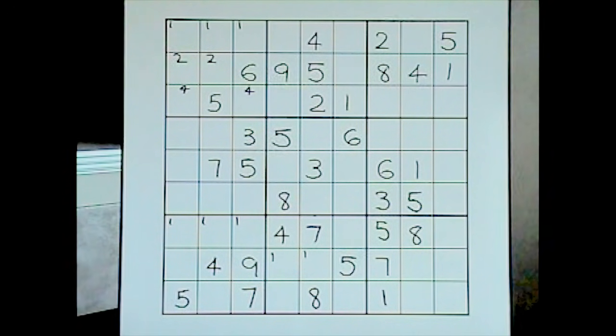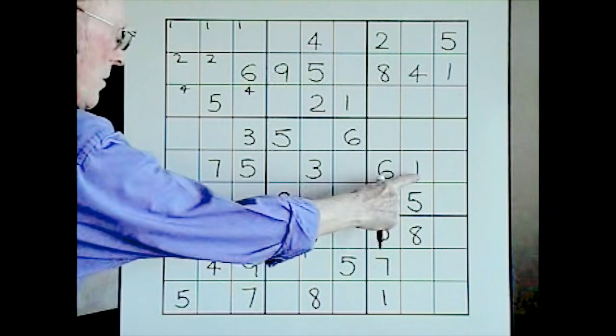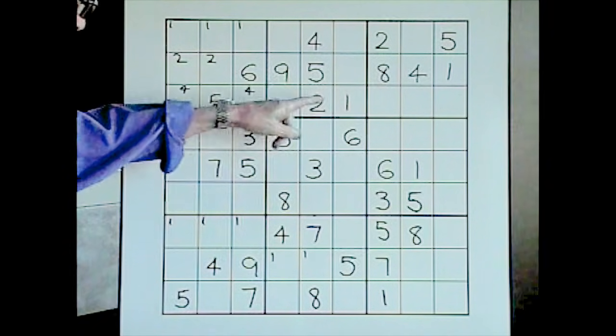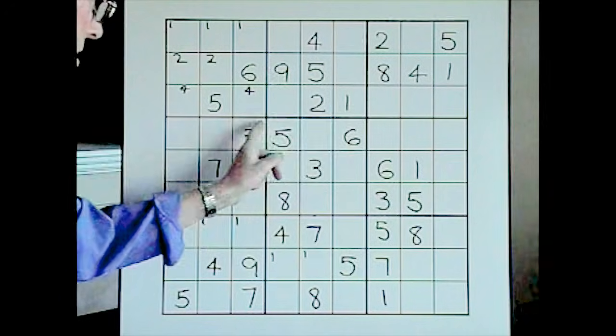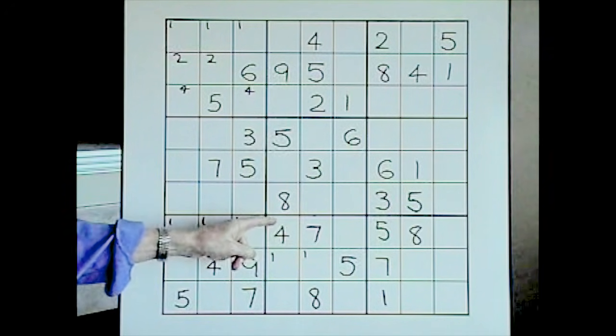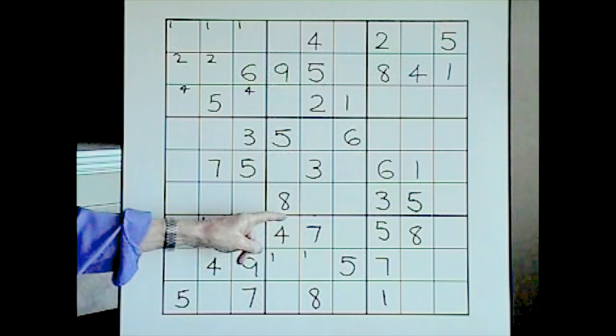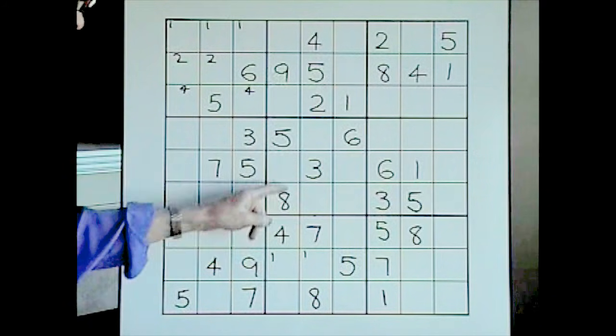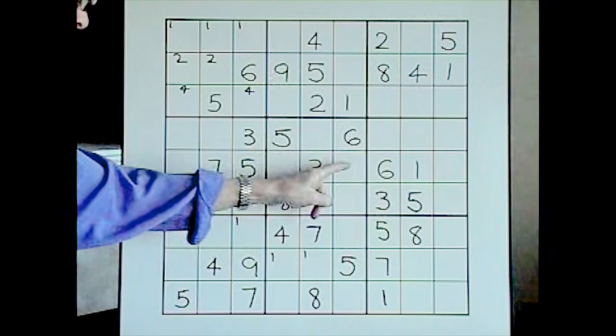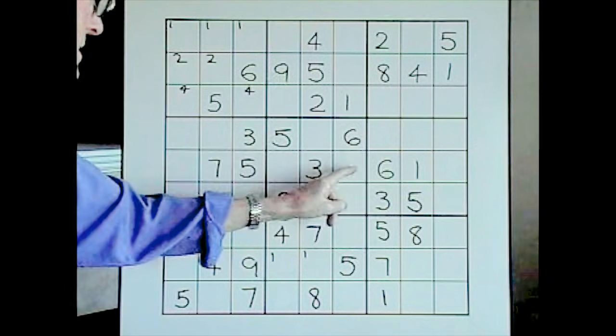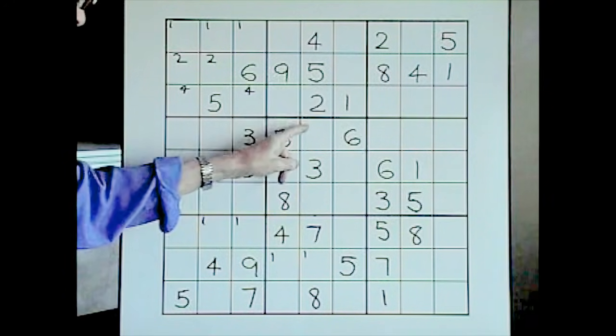1s. Here is an interesting situation where I'm looking not just at TMB and LCR, but I'm also looking at other techniques such as the cross technique. If I take this one and go across, and I take that one and go down in this block here, that means that the only place one can go in this block is there and there. That one blocks out those two, and this one blocks out these two. The one can go there and there.